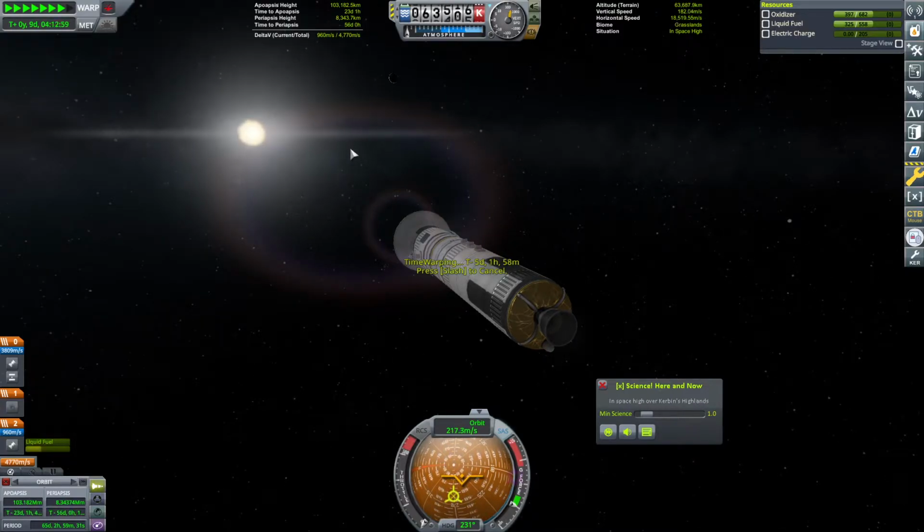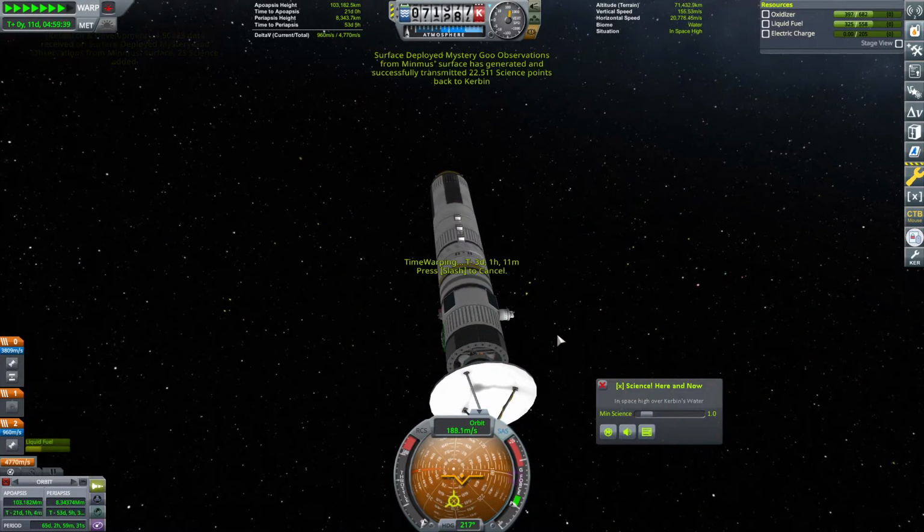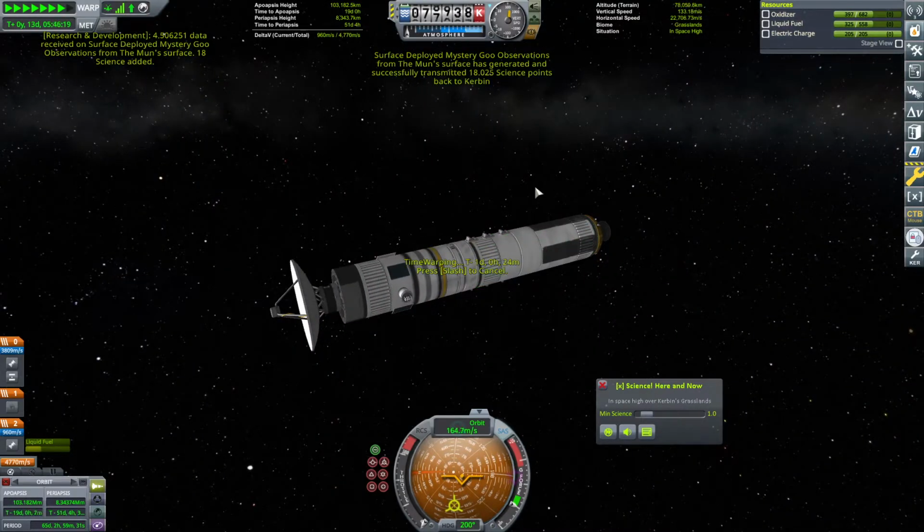You can see here the sun is moving this way. So soon enough, we should start getting some amount of sun flow here. There we go, sun flow. Perfect.